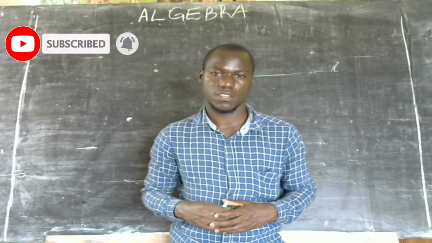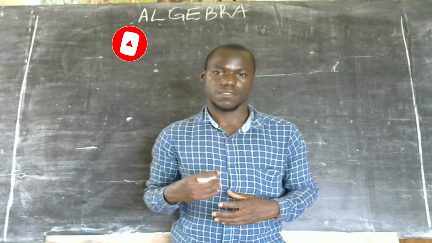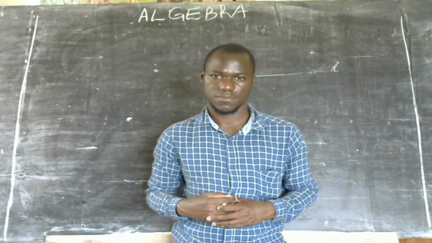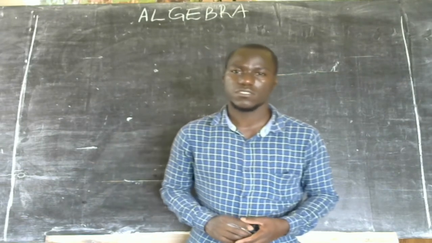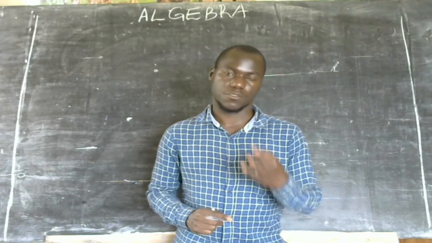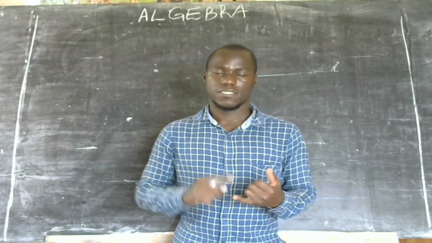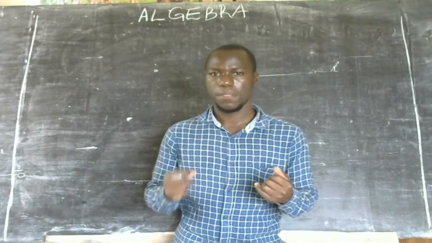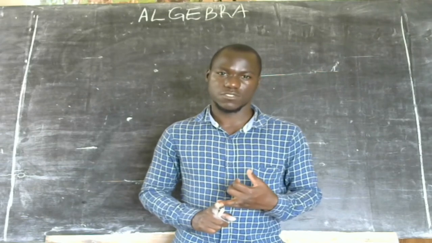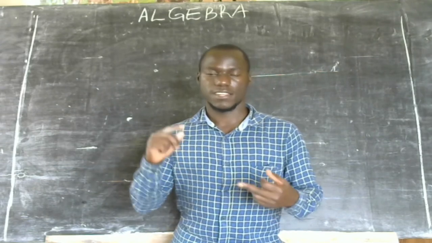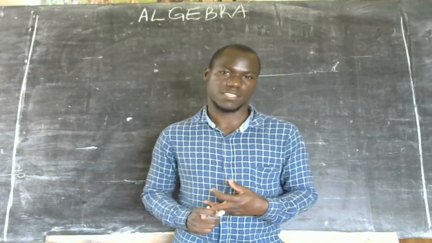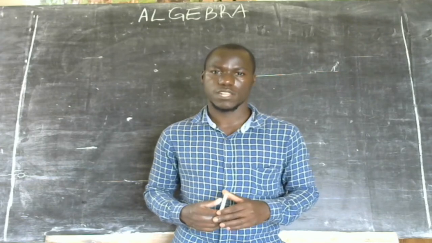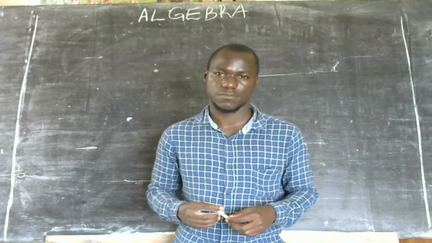In our lesson of algebra today, we are going to talk about the solving of quadratic equations. Now, quadratic equations can be solved by three methods. First, solving using the factor method, that is the factorization method. Then we can solve using completing squares, and then we can solve them graphically. Today we are going to first talk about the method of factorization.